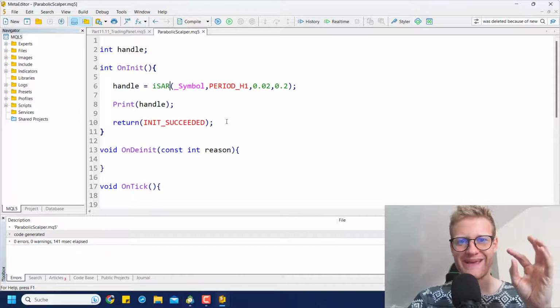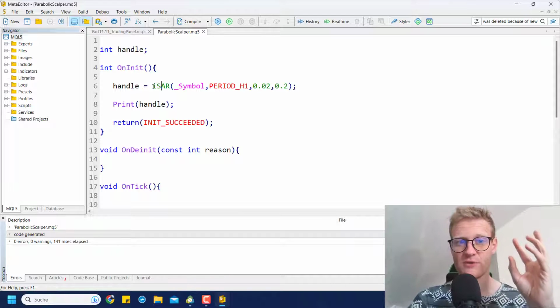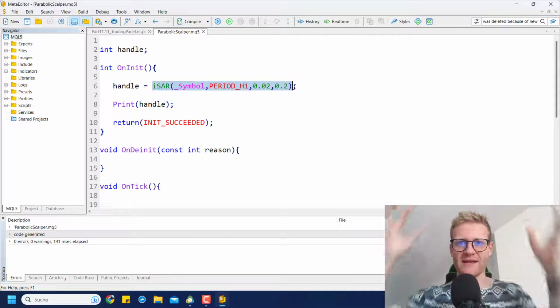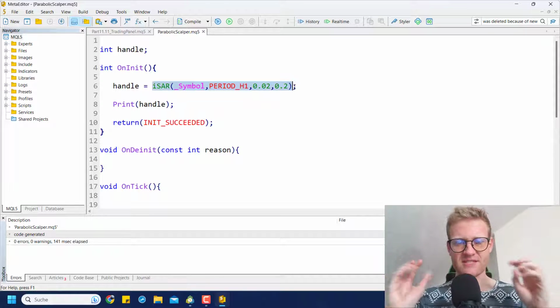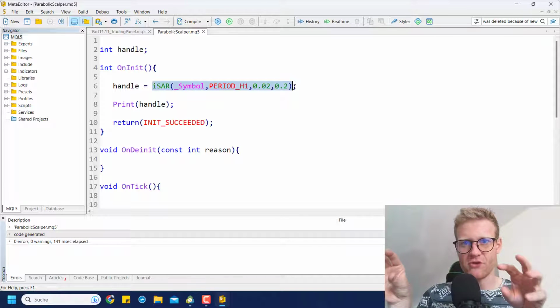Whenever you create a handle, this function will create a complete description for this specific indicator, and it will store it somewhere in the memory of your PC.